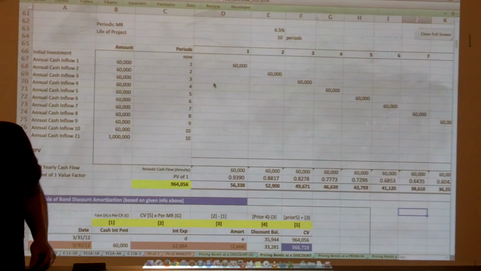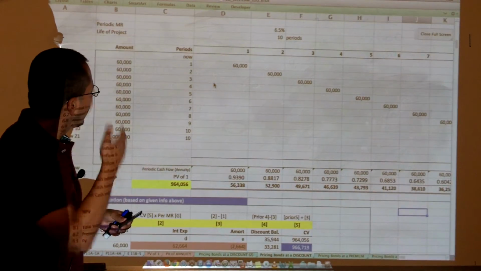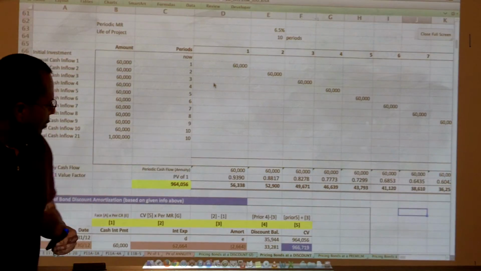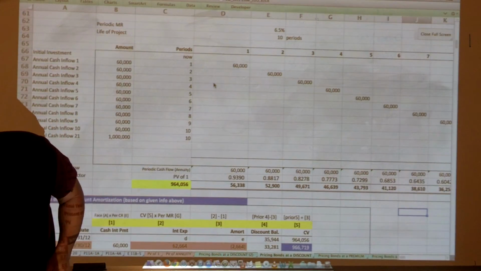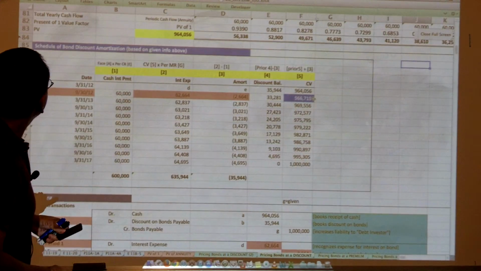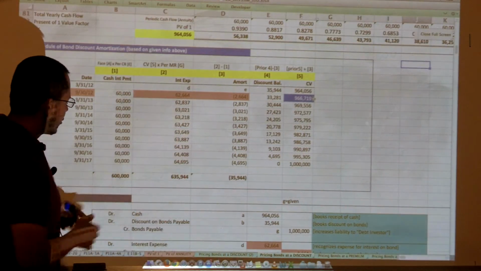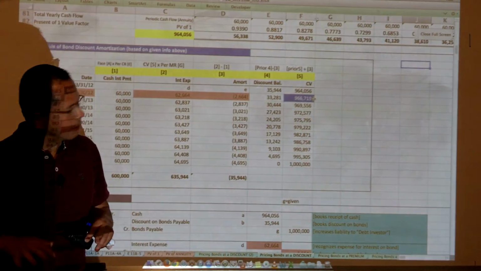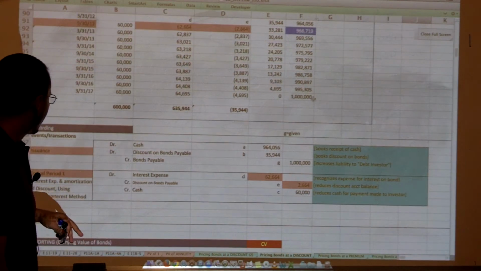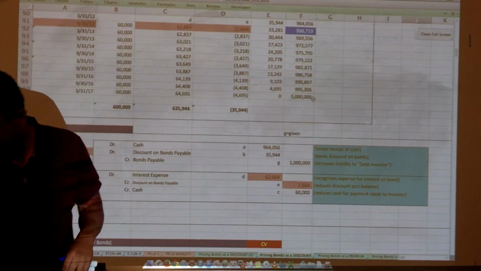Below here, I also have a little graphic or table that shows you the cash flows that come out of the bonds, along with the present value calculation for each cash flow. And then I also have here the schedule to amortize the bond discount, and I'll explain that as well in that sort of third section in this lesson. And finally, I'll show you how to account for two of the transactions that relate to the bonds.